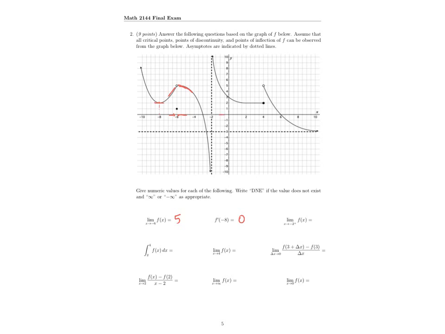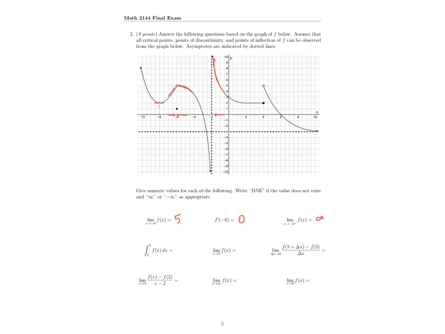The next one, I want to approach -2 from the right. So if I'm approaching -2 from the right-hand side, let's see what the y value is doing. It's going up here to positive infinity. So in other words, the limit doesn't exist, but we can say that the limit is infinite, is one way of writing how the limit doesn't exist.